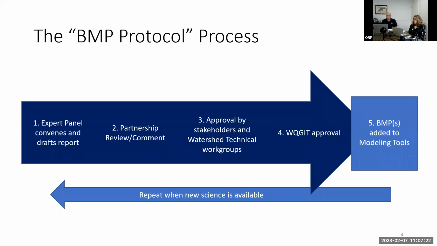So this webinar kicks off the second phase of the BMP protocol process. So we're in the partnership and review and comment period now, and this will be open till March 10th. We are going to be then seeking approval by stakeholders, so you all who are attending, the watershed technical work groups, and ultimately the water quality and fisheries goal implementation teams. The goal here is to have the recommendations for the BMPs that the panel has provided in this report to be added to the modeling tools for improving water quality in the Chesapeake Bay.